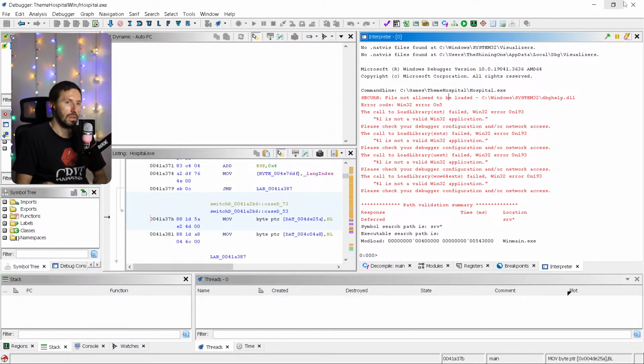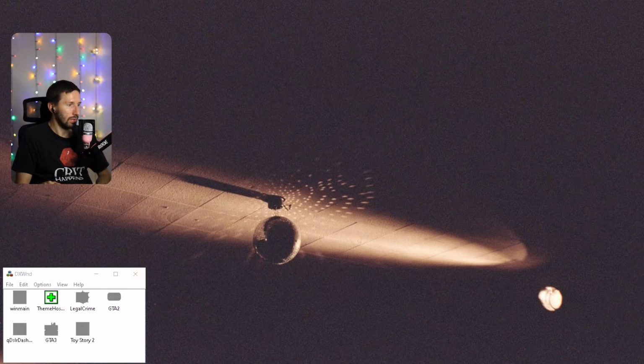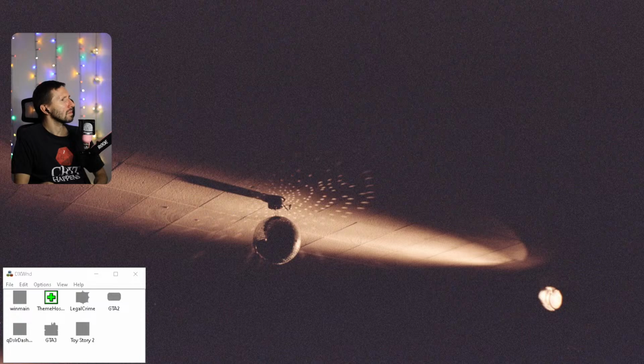So the Ghidra debugger goes nowhere for now, for me. I will deal with it later then.